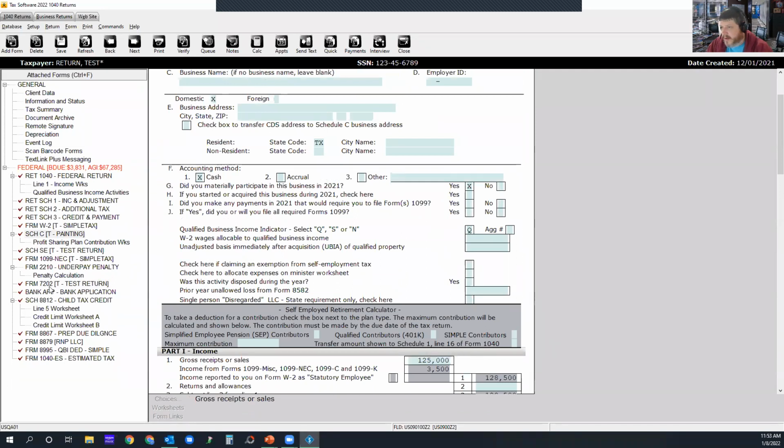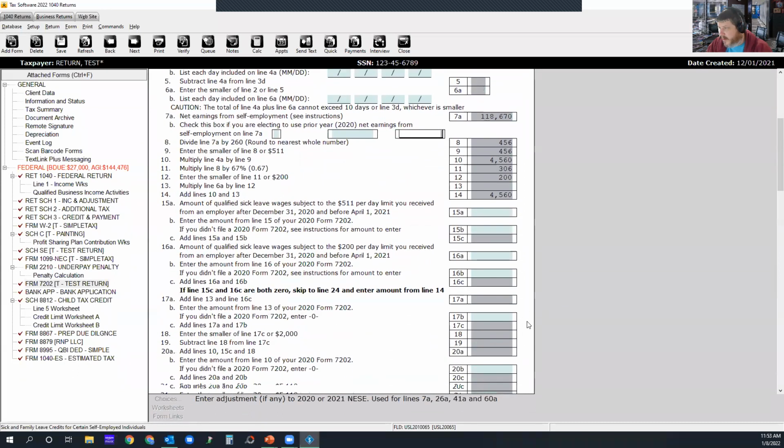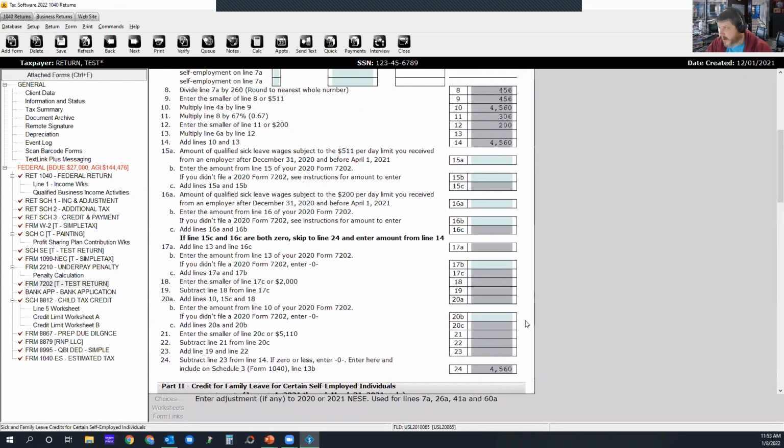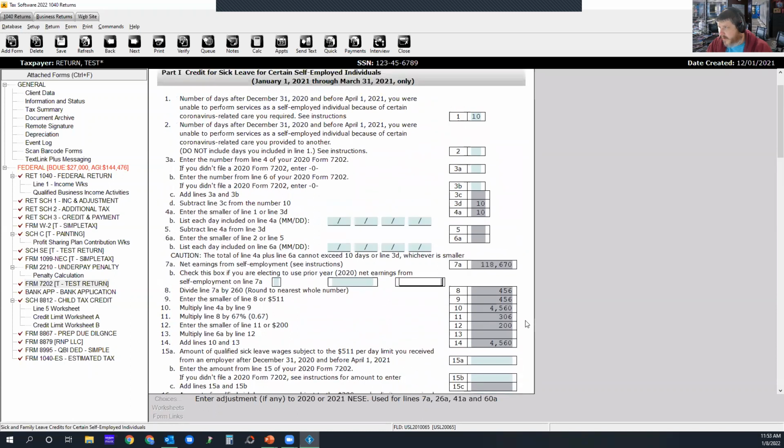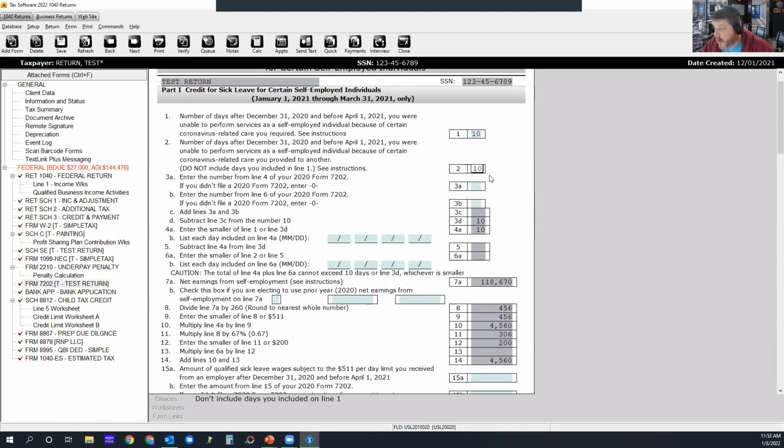I have one more question, a clarification rather. I'm self-employed as an example, and I had to stay home to care for my child. So I get credit for 1 and 2, or just for caring for my child? You get a credit for a maximum of 10 days. It doesn't matter if it's you or them. You see, I did 10 and 10. It doesn't change. So in your particular case, if you and a dependent had COVID, I would say go with you, because the maximum credit amount is 500 for you.